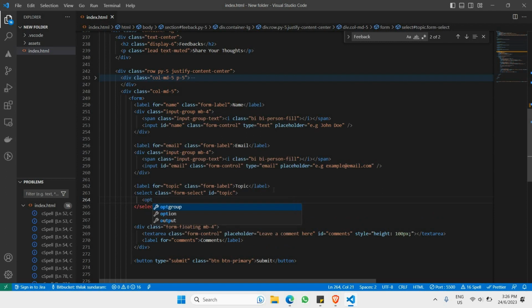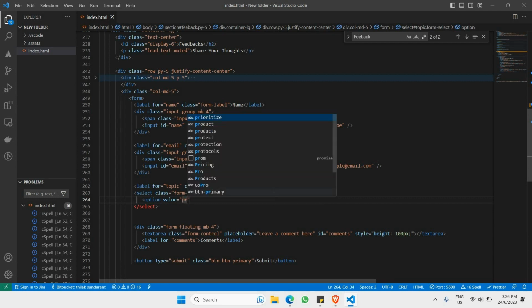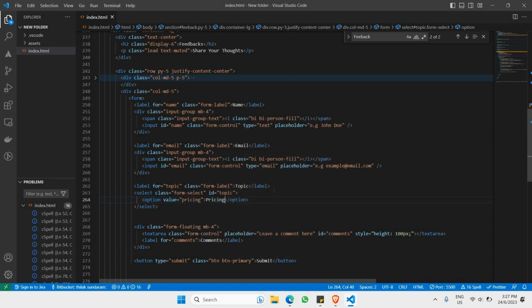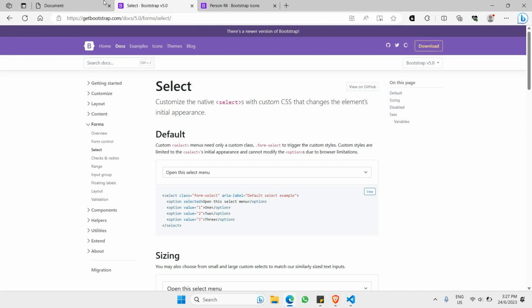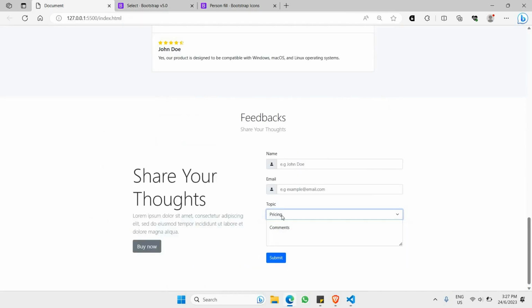So this is the first, I'd like to say option, and of course every option will have its own value, and let's say pricing. And besides that, we can also place a particular option as the topic content as well. And besides that, we can also just make multiple options. So in this case, the second one, I'd like to place content like this. And besides that, we can also change the third option. In this case, I'd like to say other like this. And of course, this should also be the same as the input option right here. And if we go to our website right here, we're able to have this simple drop down option like this. And of course, you can see there's no gap in between them.